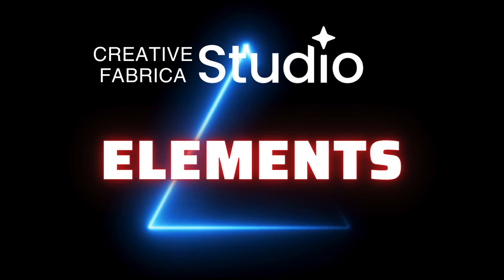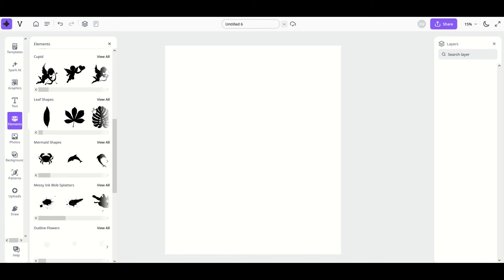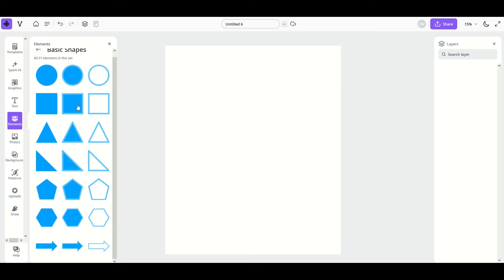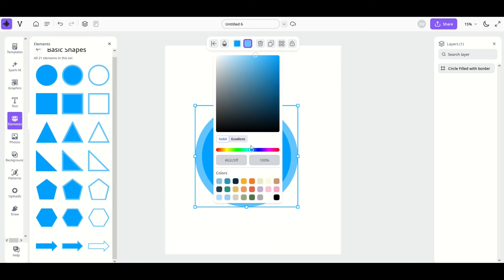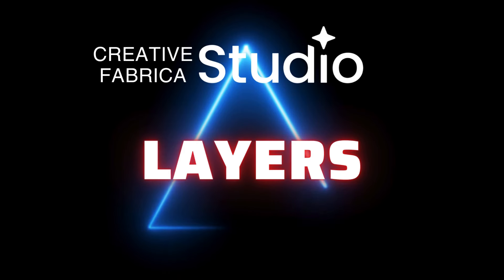Elements are kind of like graphics but they're subsets — not necessarily full pictures, but little pieces that take your design to the next level. Click on 'Elements' on the left hand side and you'll see categories like lines, abstract shapes, autumn forest leaves, and basic shapes. Click 'View All' on basic shapes to expand the menu, then click on, say, a circle. Grab the little square handle to expand it out. An intuitive menu at the top shows your outer and inner circle, so you can change the outer circle color to purple and the interior to yellow very easily.